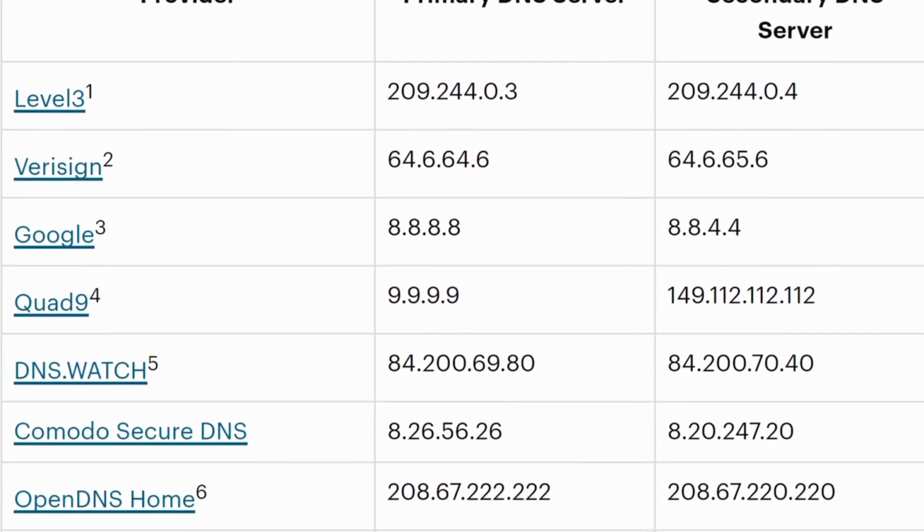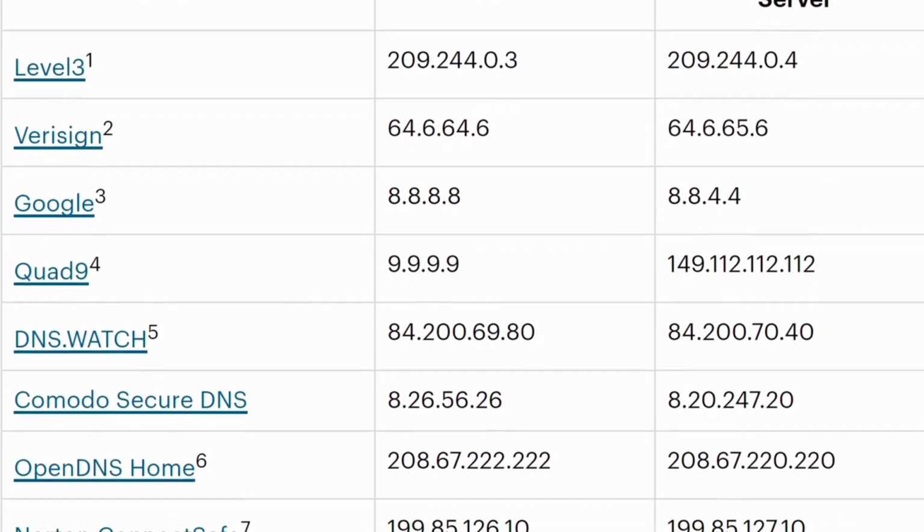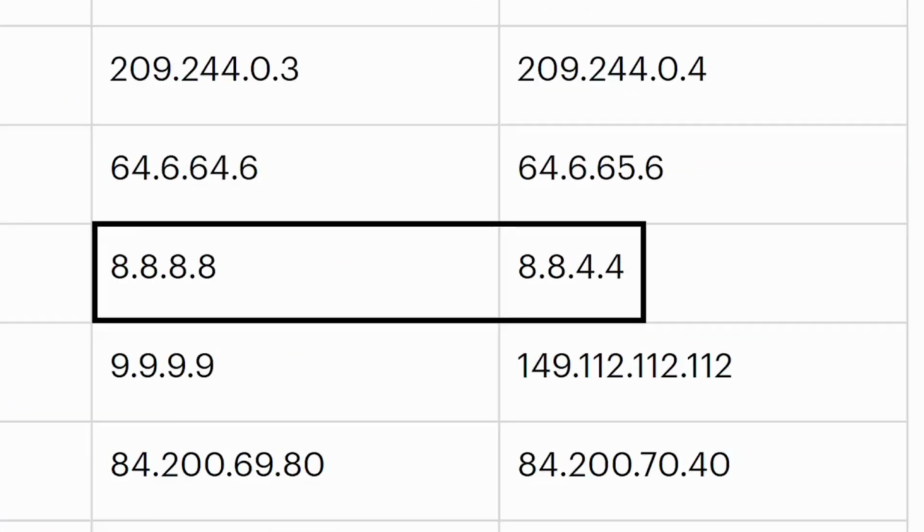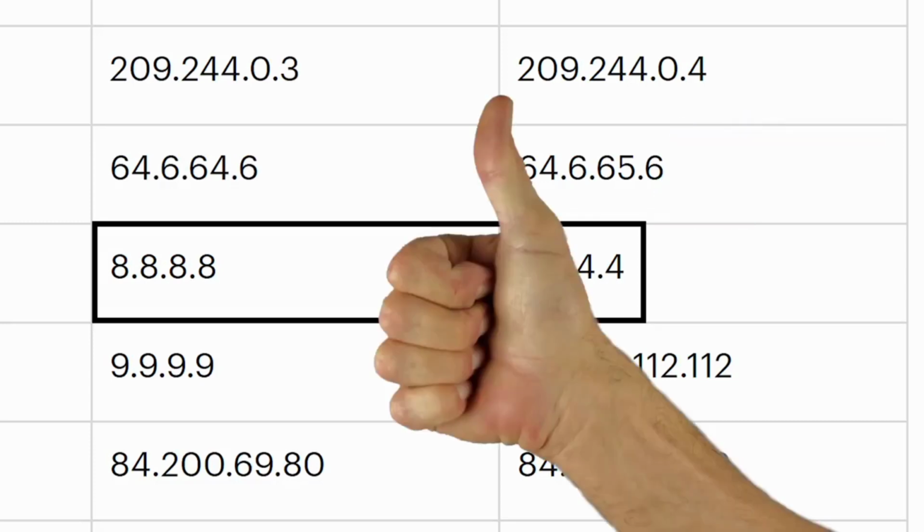Now the second thing I have to tell you is about the DNS itself. Actually, every internet provider provides their own DNS servers, but in most cases, it will be a terrible one. Then there are public DNS servers, and there are a ton of them out there. For example, let's take a look at this one. It is from the tech giant Google, but I found issues with them lately, and it will not work that great for different regions or different connection types. Yes, it works better than some other ones on the list, but that's not enough. Anyway, we are not looking for a DNS server, instead we are looking for the best one.